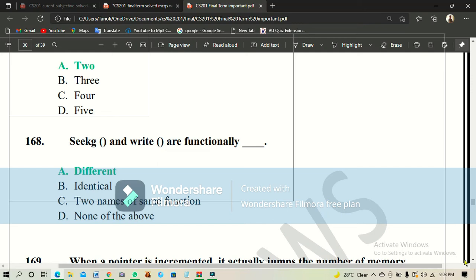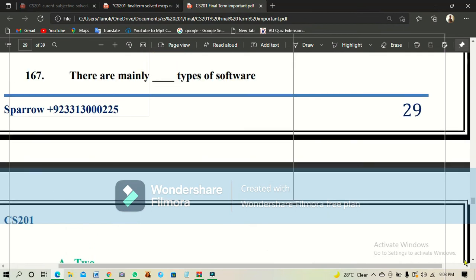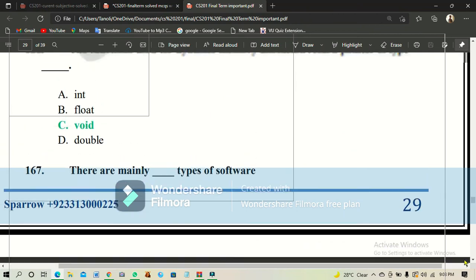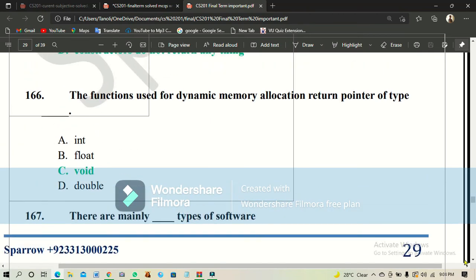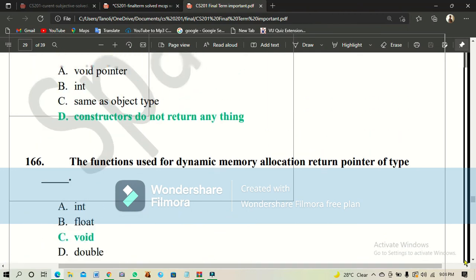There are mainly two types of software. The functions used for dynamic memory allocation return a pointer of type void.